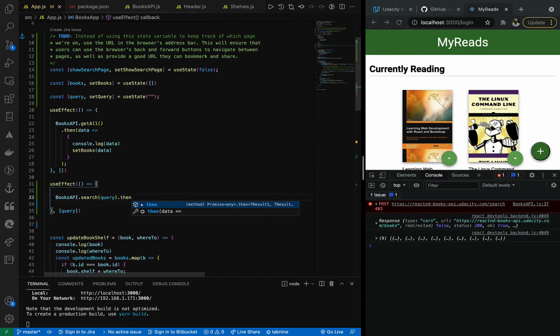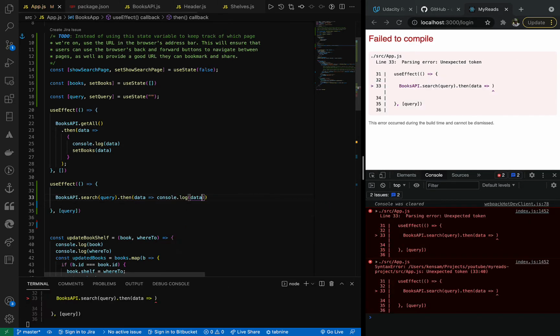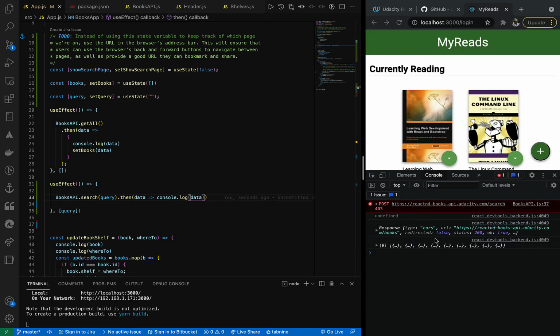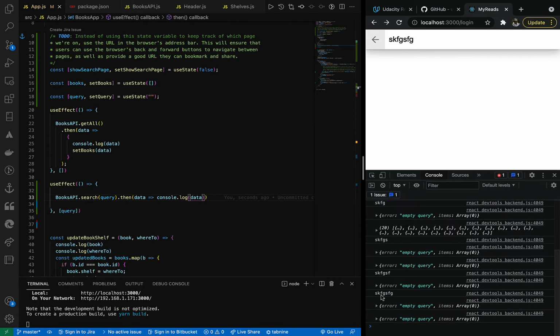Then the data we get back, let's console.log that. We see here undefined. I think our query initially comes up undefined, before we type in something. So let's type something here, and we're getting something back from the API.